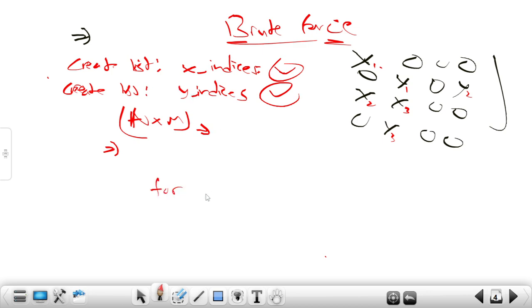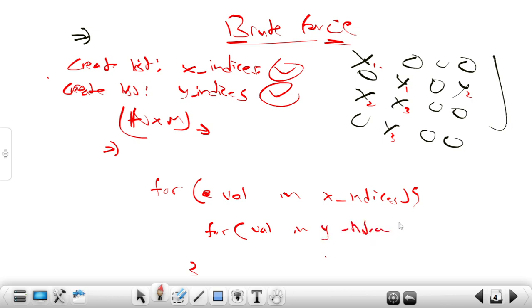After that, for each value in x indices, I will check for each value in y indices. This is what I'm going to do. It is a nested loop which is going to check all the possibilities. So I have every pair x and y at this position, so I'm going to calculate the Manhattan distance.